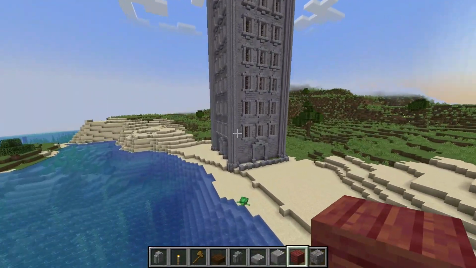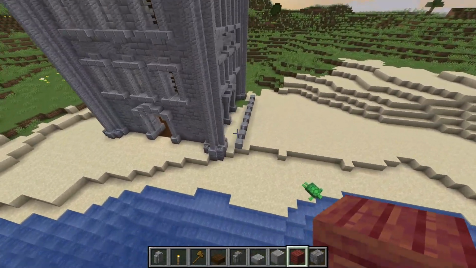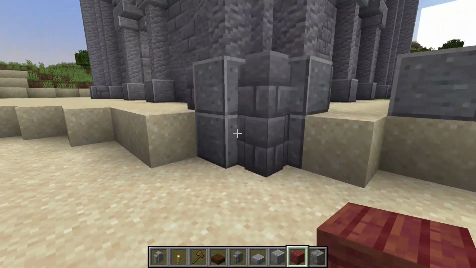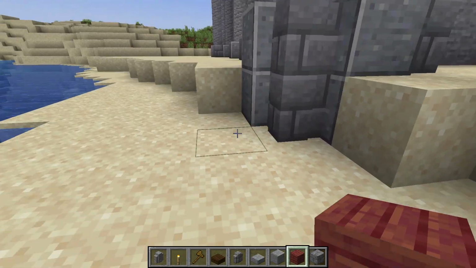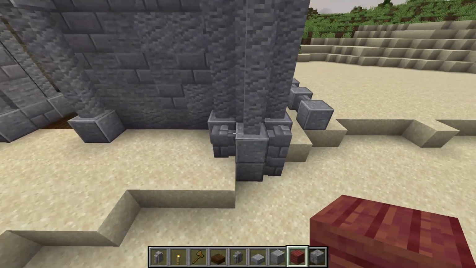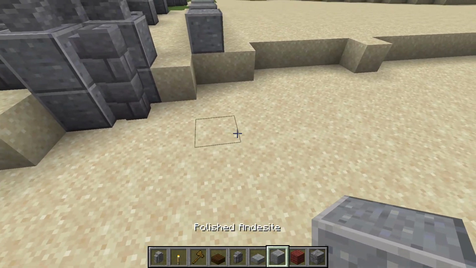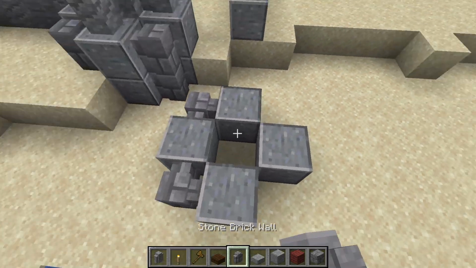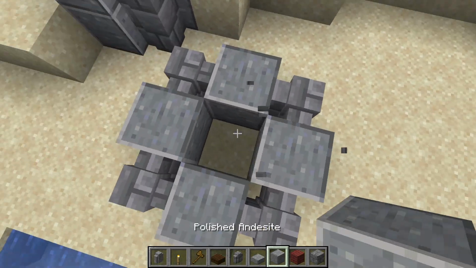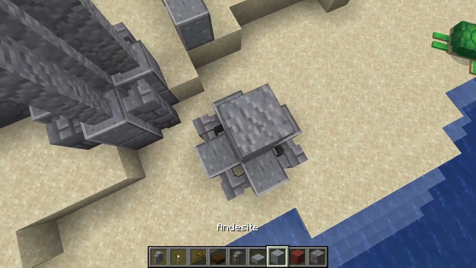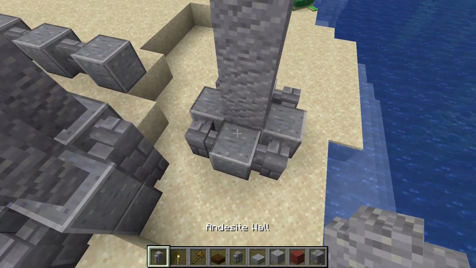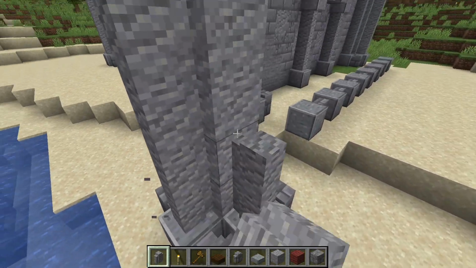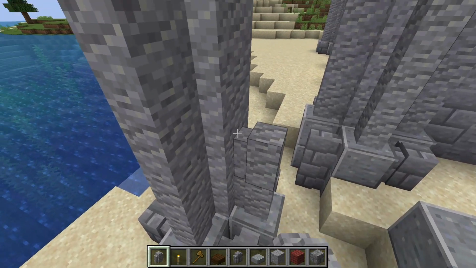Now what we have here is just a square. It's 15 blocks wide as shown by this, and then we have these really nice pillars in the corner, and this is what you do if the terrain isn't completely flat. But anyway, the pillar design, what we have is this. We're going to have some stone brick wall, and another polished andesite, and then we're going to have a load of andesite going up and a load of andesite wall going up like this. And that is the basic design of the pillar, and then it goes up as far as you want the tower to go.